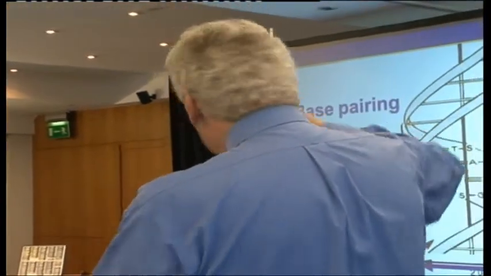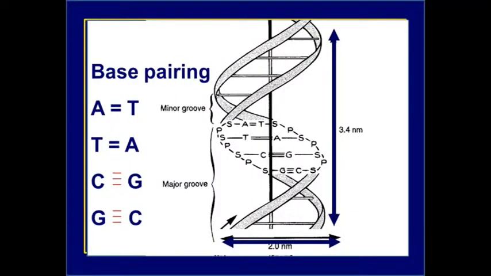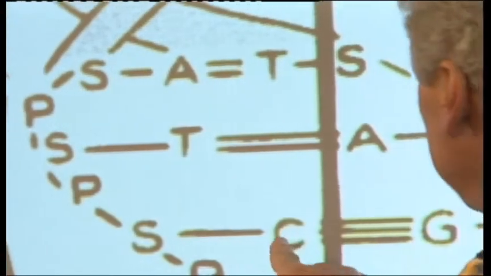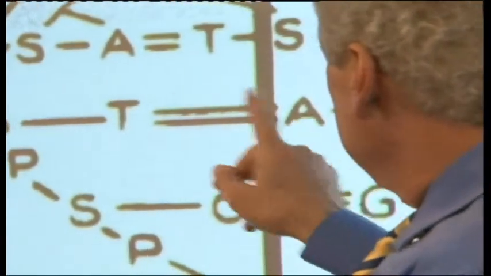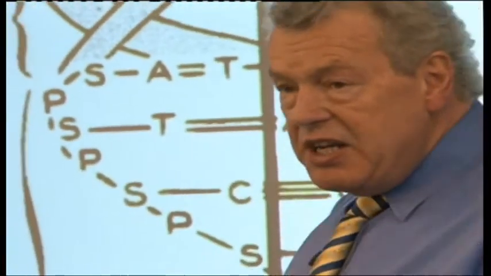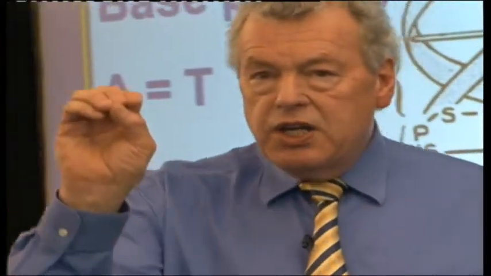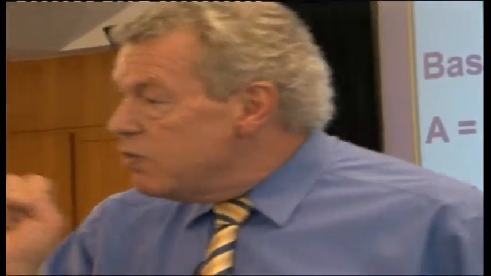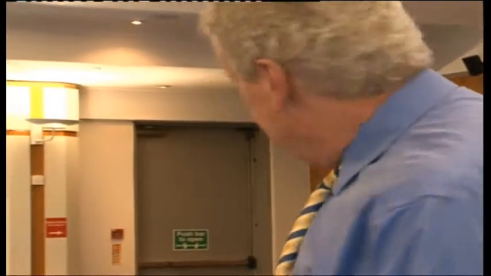So here we see the spiral, and what we know is that the bases will pair together. So if we damage T here, and we've got to cut it out, we'll know always to put a T back in that position, because T only bonds normally with A. Okay, so C will bond with G, G with C, A with T, and T with A. So the magic is you get one nucleotide put in, and only one will fit into the lock normally. Okay, so this is the sequence.